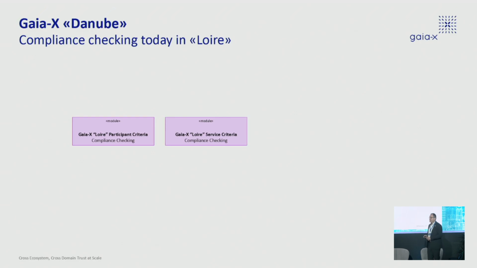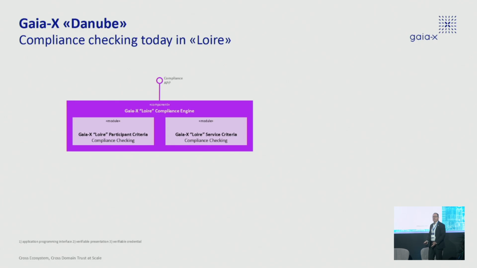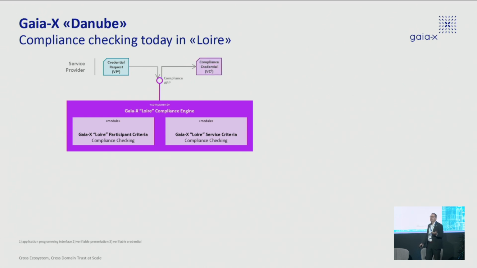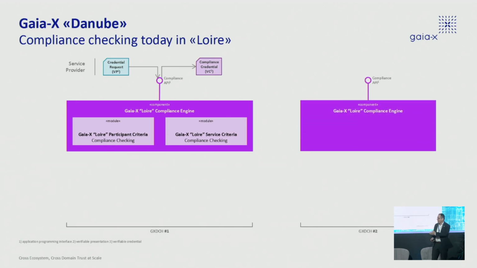You have some compliance checking software, no need to go into details. You have one monolithic set of code, and that set of code is exposing an API for service providers. They have to compile some self-declarations or certifications, go to the notary, and submit a credential request, which will be checked, and then the compliance engine will issue a verifiable credential, an electronic attestation that you are compliant. And we also know that the clearinghouses do that, and that we have more than one clearinghouse doing that, for the democratization of trust.